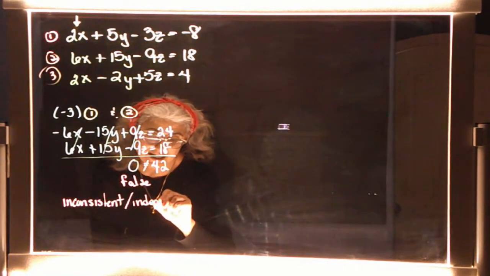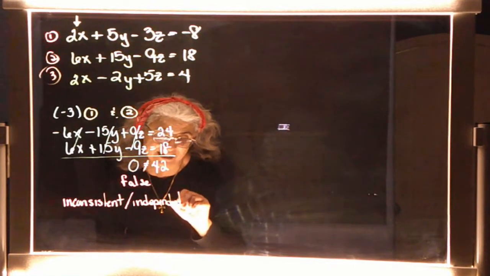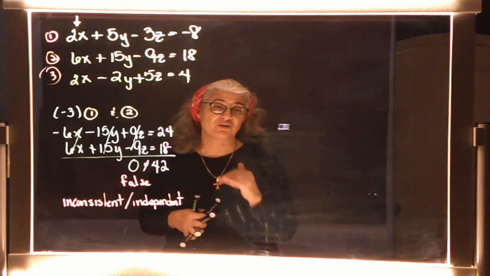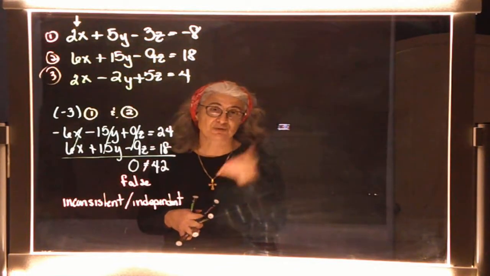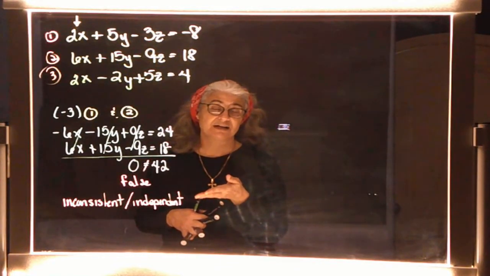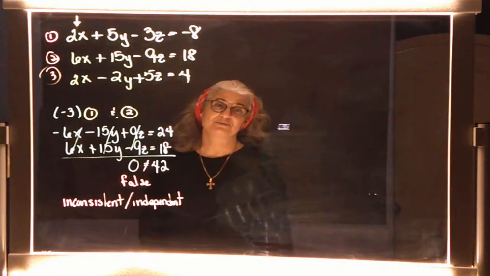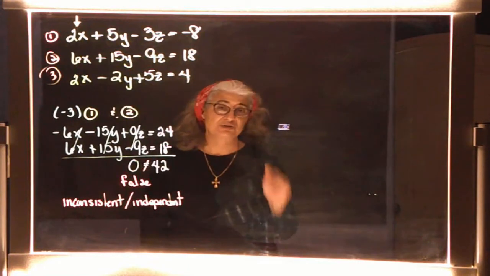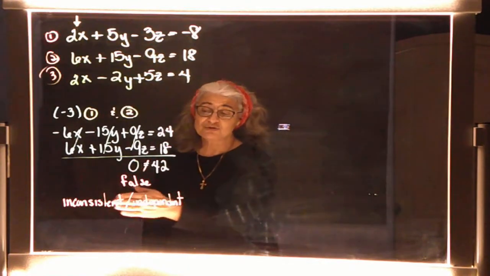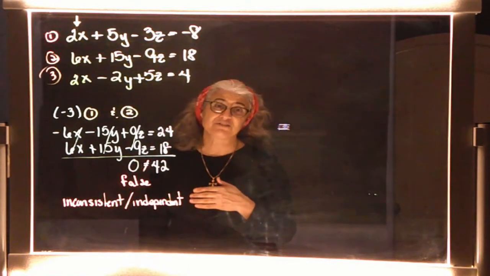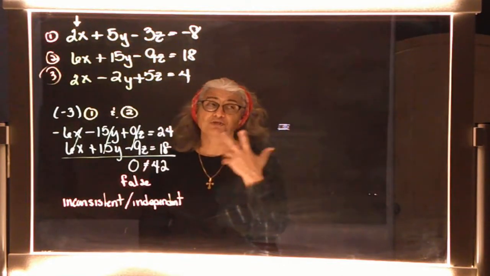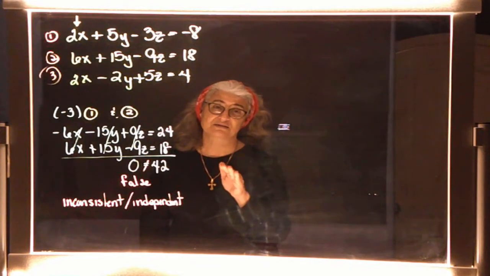And you're like, well, why is that? Because it's not the exact same equations. If I graph this, I'm not going to get one line right on top of the other. How do I know it? Because that's a false statement. 0 doesn't equal 42, which means all 3 of these lines are different. Even though there's no solution, all 3 lines are different. Okay? All 3 of them are not going to intersect.